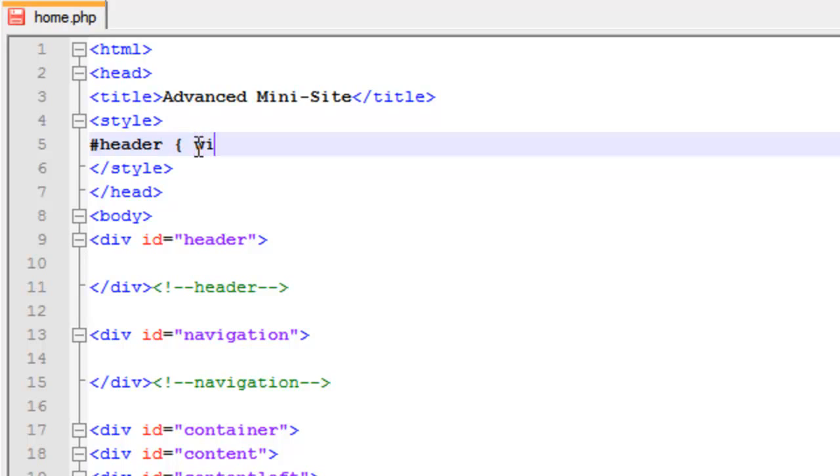and I'm going to give everything a width of 960 pixels, and I'm going to give this a min height of 150 pixels. Okay, that way it just has some size. And then I'm going to give it a margin of 0 auto, so that'll center it, as we've talked about before.